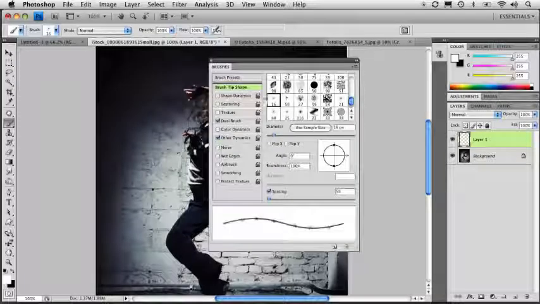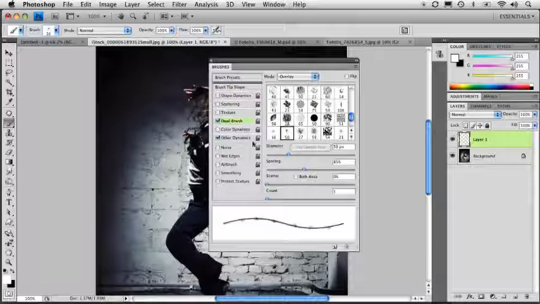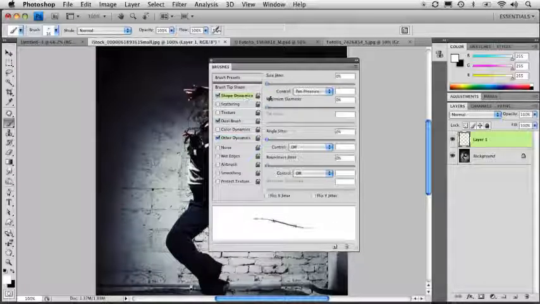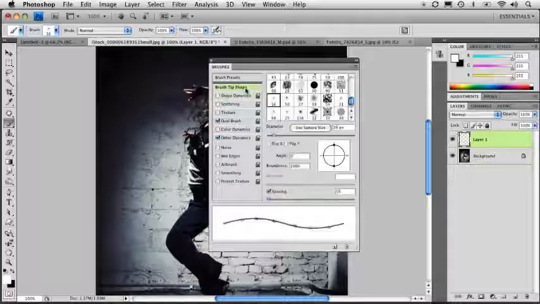Notice we've got a brush selected. It's also got a dual brush applied to it, so we've got two different brushes going on here, the long streaky one and then those little spotted ones. And we've got some other dynamics going on here. I'm going to activate and modify a few things on my own. So let's take the brush tip shape and increase it. I'm going to take it to about 25. And that will be good for the size.